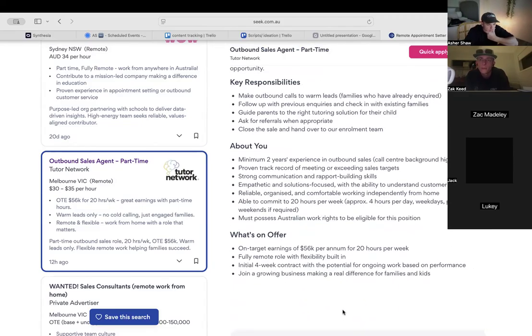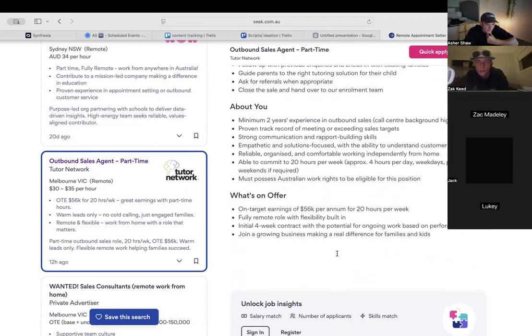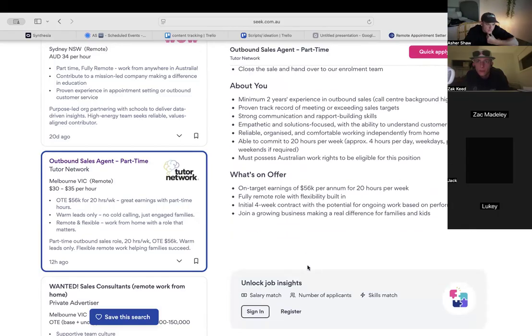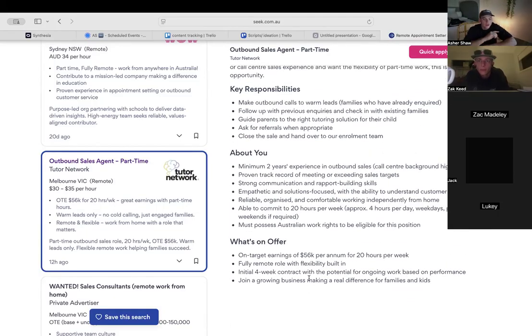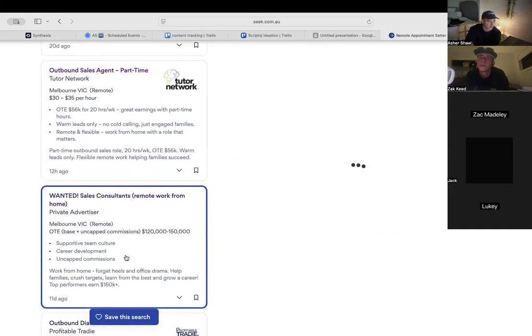So if you look at key responsibilities, if you go down, where is it? There'll be something that says room to grow. So room where you can actually grow and become a closer or something like that. Those are the ones that you want, so you're always pushing for more. And there's obviously more money in it as well. The harder you work, you get moved up to a better role, and you'll be earning more money.